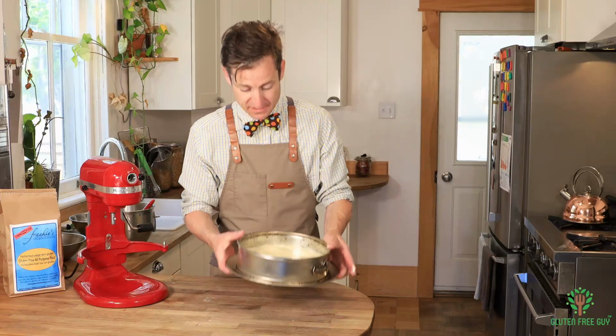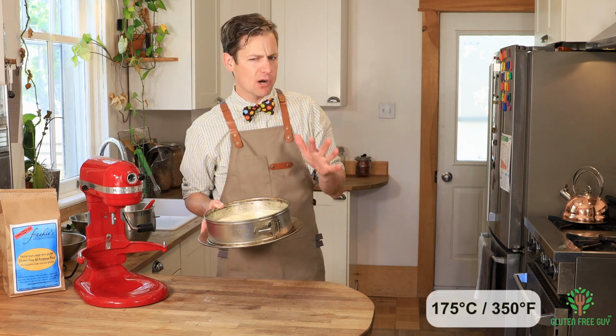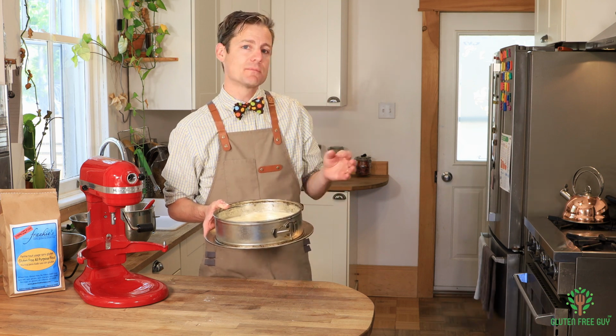This is going to go into a preheated oven at 350 degrees Fahrenheit for approximately 50 minutes or until a skewer inserted comes out clean.